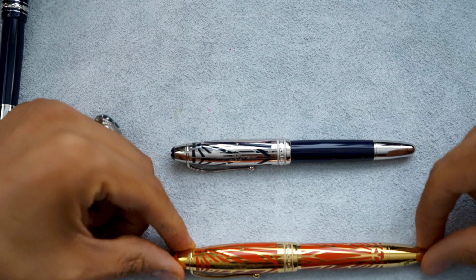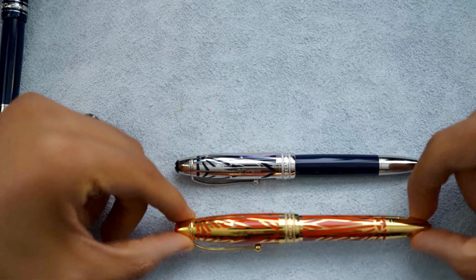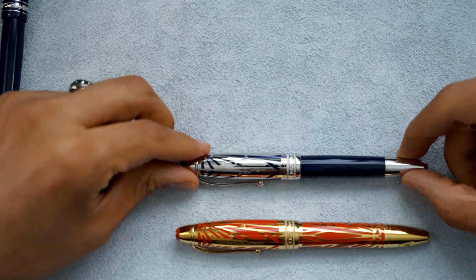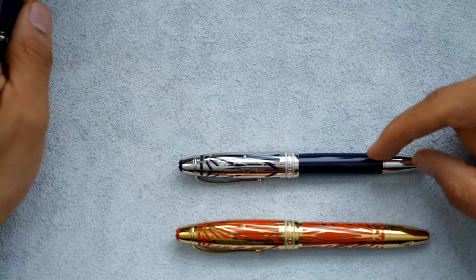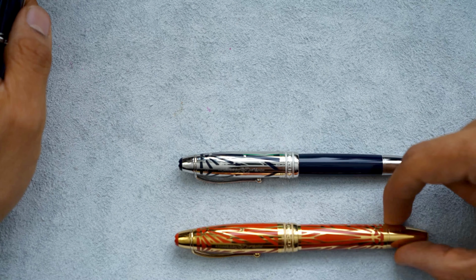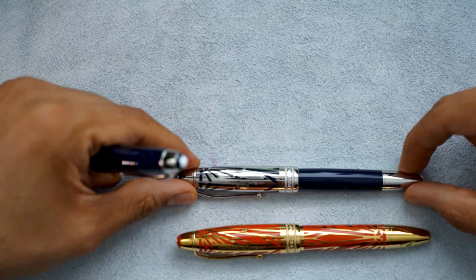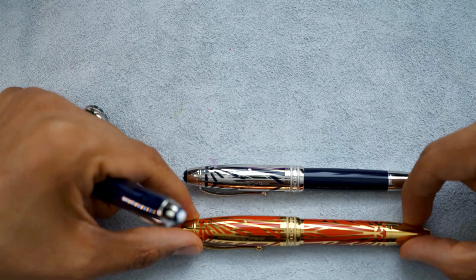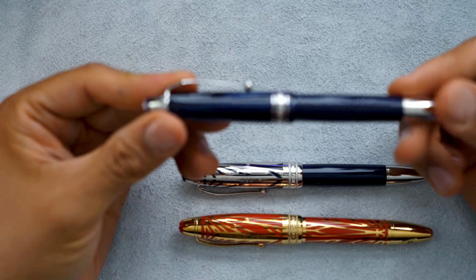I would not consider this a day-to-day, daily use pen. It's probably special occasions. The Duet version is very nice. I wouldn't mind using this on a day-to-day basis, but it is very, very expensive. This is around $1,800. The Solitaire is marketed for $2,800, and add taxes to that and it quickly adds up to a very insane number. The more affordable of these is the Resin 146, which is also a very beautiful pen.